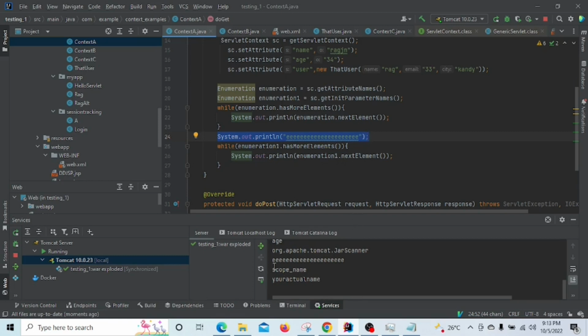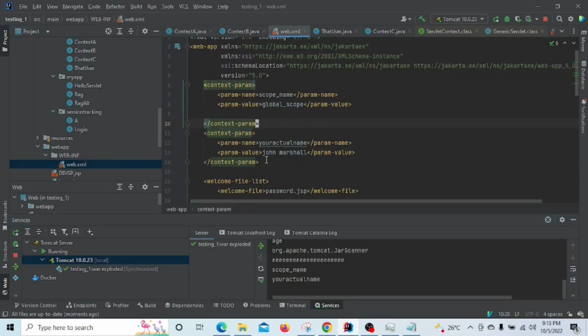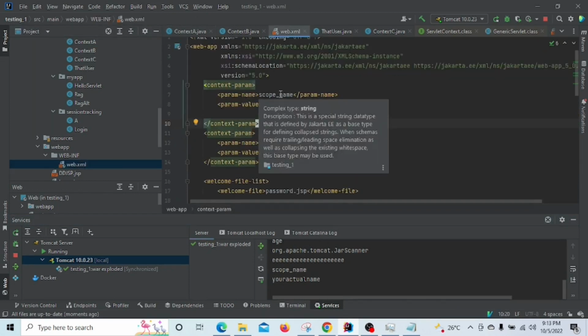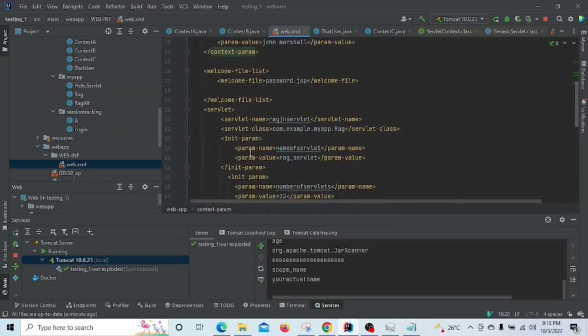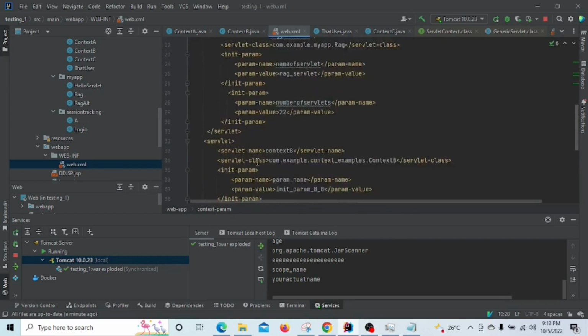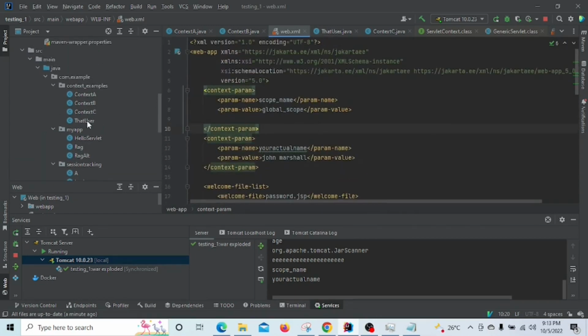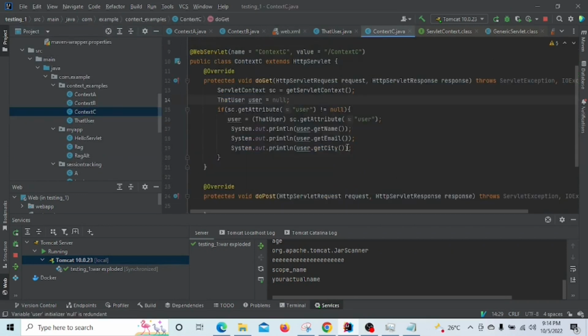Here it gave us the scope name and your actual name. If I go to the descriptor, you can see the scope name and your actual name are the only context params that I set earlier. There are no other context params. So that's how it goes.